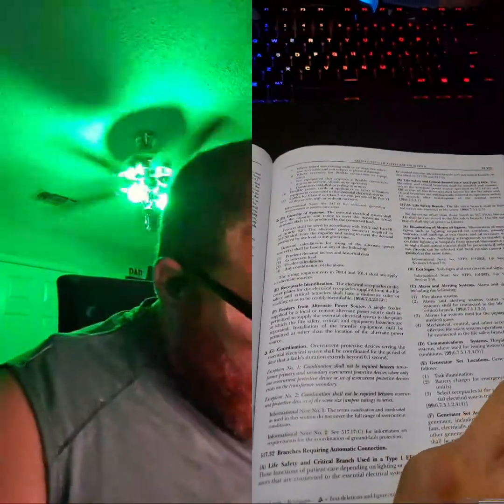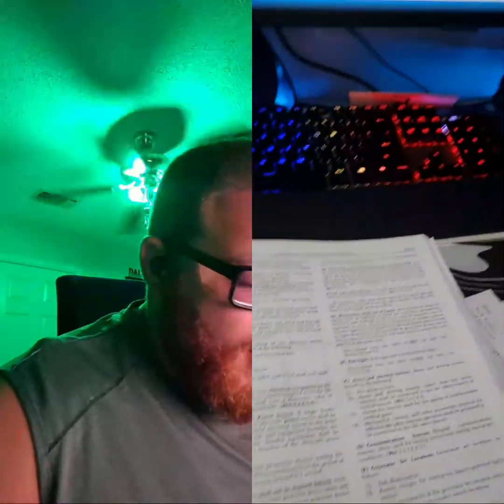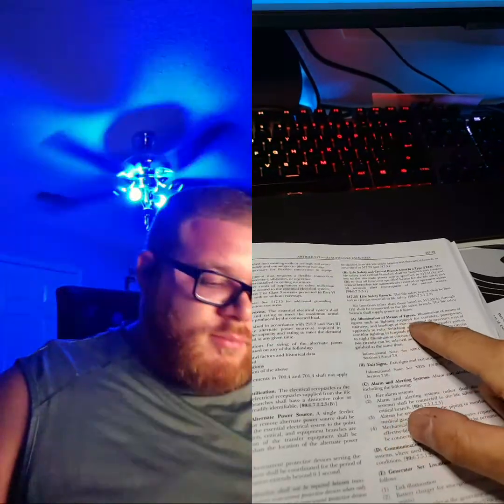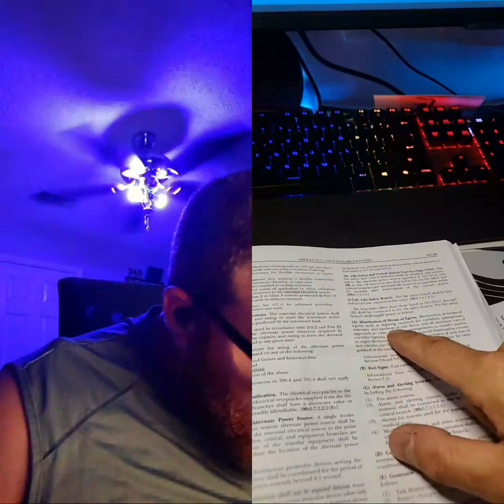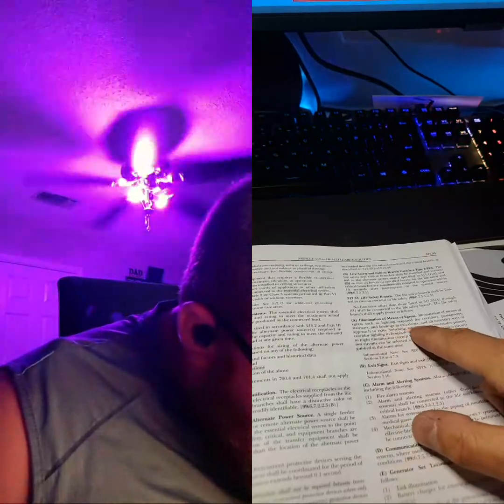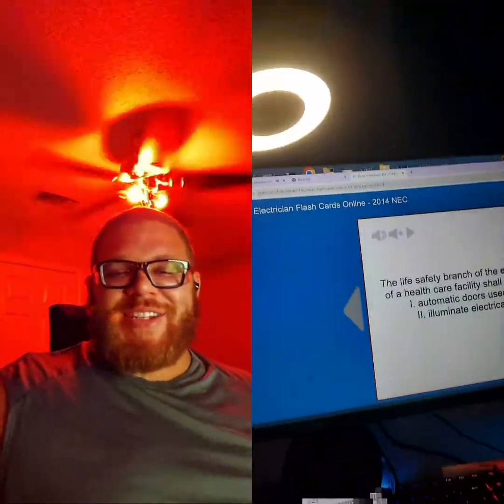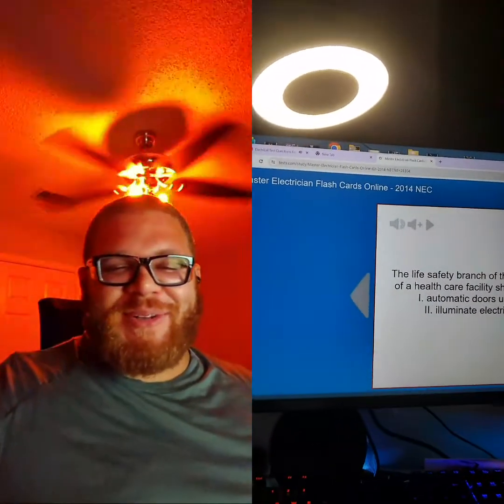I wonder if they're looking for a third option. I don't think it's going to be alarm and alert systems. Yeah, it says alarm and alert systems, exit signs, illumination and means of egress, such as lighting required for corridors, passageways, stairs, and landings of exit doors. It doesn't say anything about electric rooms. I mean, you've got to see to get out of the electric room. That's funny, dude. Not just outside the electric room, assuming the door's closed.